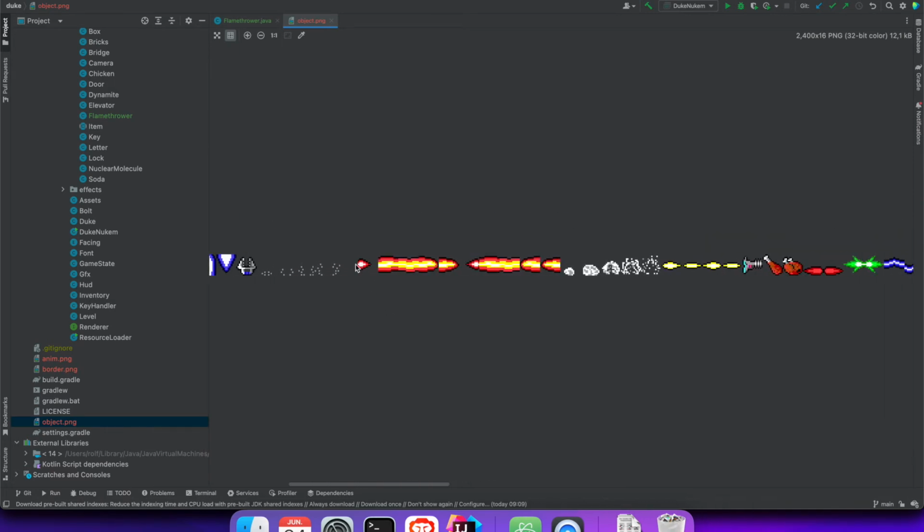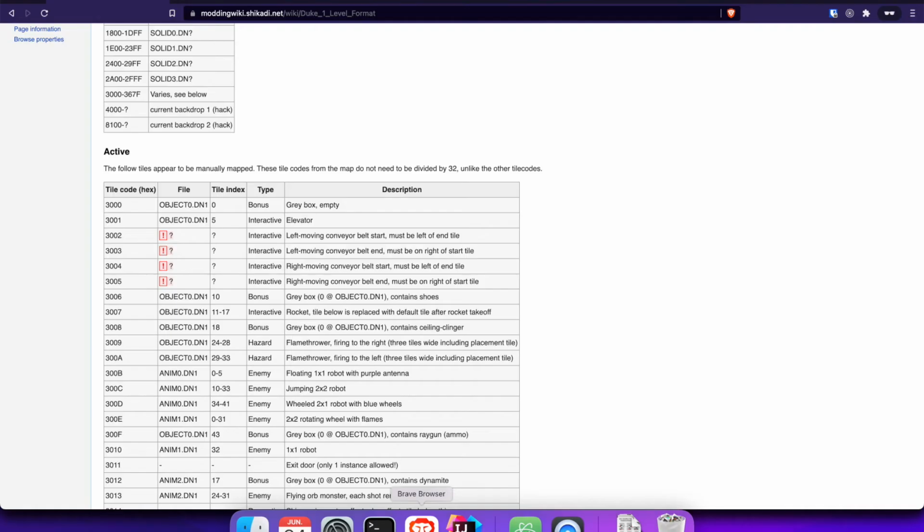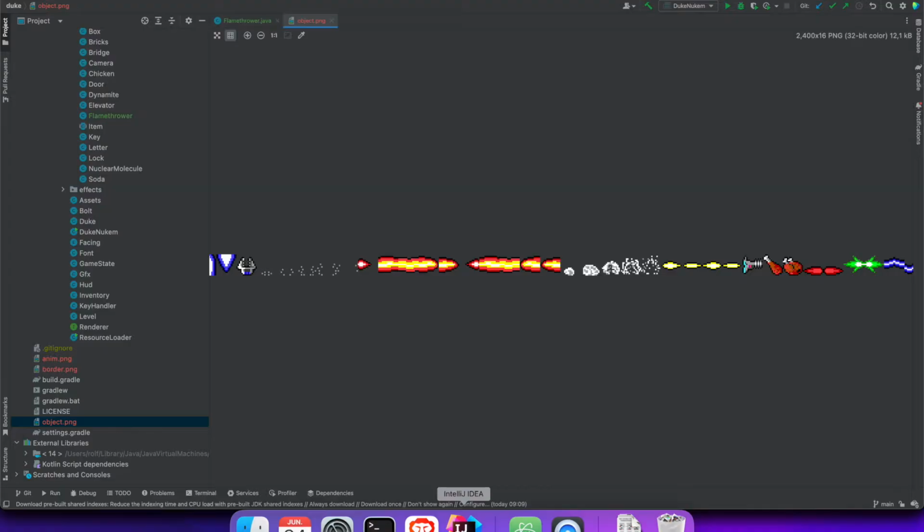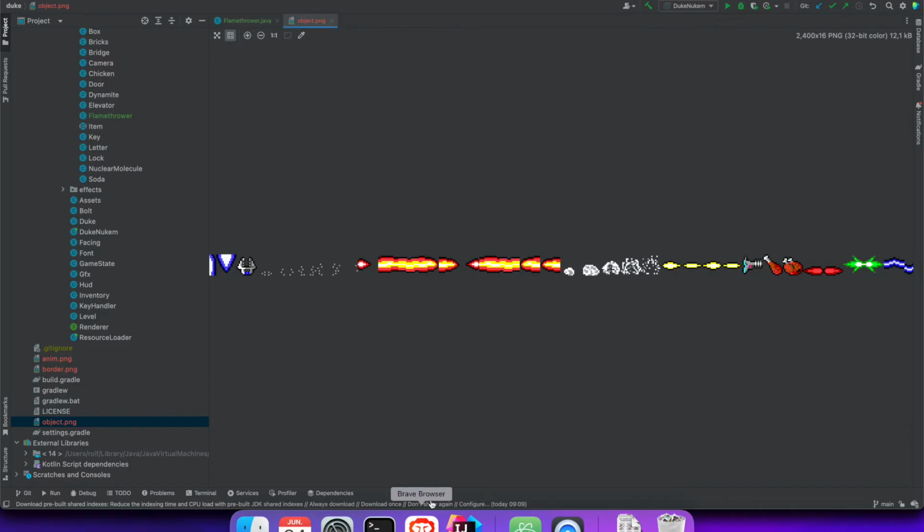So this is the ignition spark, and this is the ignition spark as well. And we said that in the file format it's going to be sprite 24 and 29. Alright, so that is 24 or 29. Oh, it's the wrong editor here.